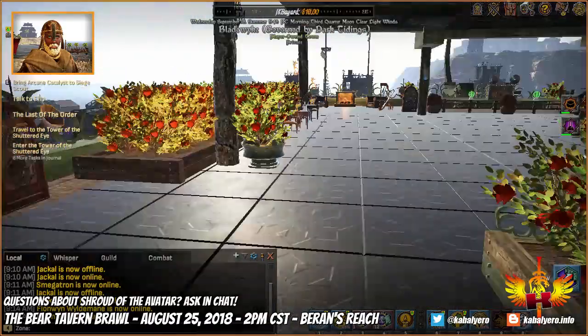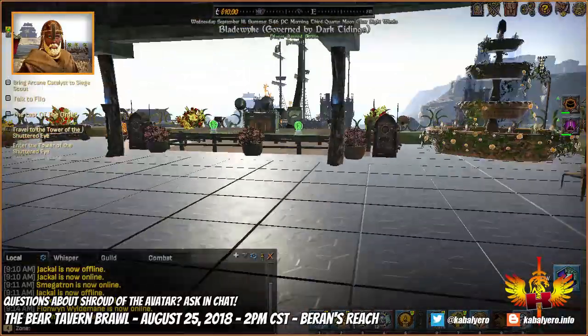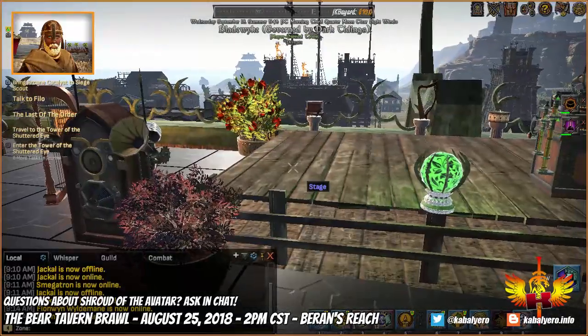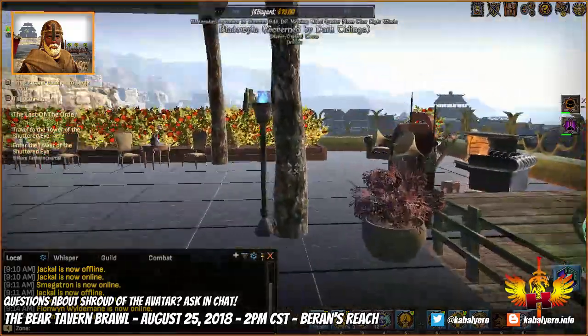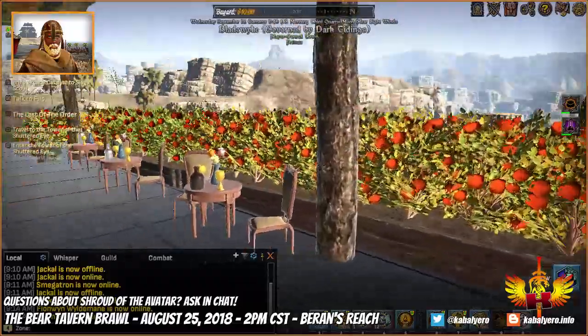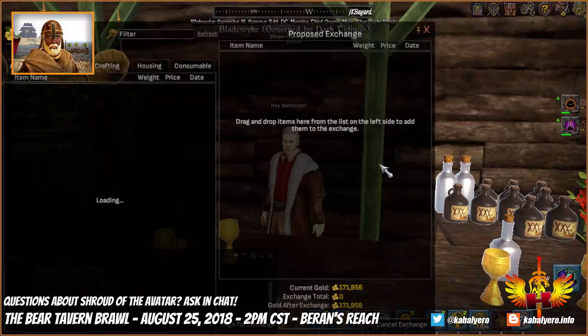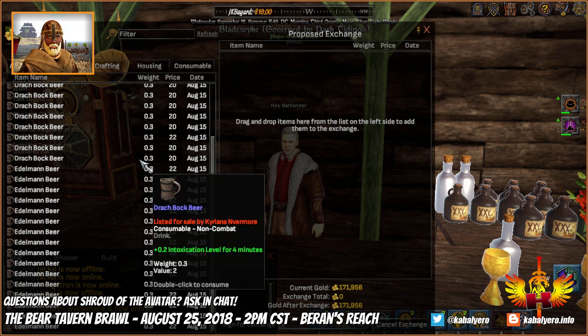And of course now I'm on the roof. Look at that again. There's a wide space right here. And of course there's even a stage with a crafted dual wax cylinder phonograph and some elven lamp, and roses. Here we have a barkeep. Hey barkeep, give me some beer. Unfortunately the beer is not free. You'll have to buy beer, and it doesn't give you any benefits except maybe make you drunk.